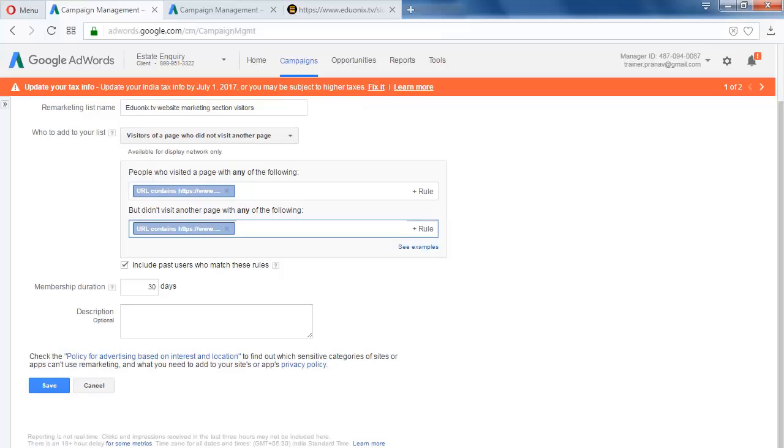Then there is the process of inputting the number of days, that is up to how many days do you want the user to be shown a remarketing ad. Now this would definitely depend on the kind of product you are selling. If you are selling a product which is having low price value, then you could be keeping lower time frame of 7 or 15 days. If you are selling a product like probably, let's say, real estate or even automobile, where the price of the product is more, you could be extending this up to time of even 3 months or 90 days, or sometimes even 99 days or something like that.